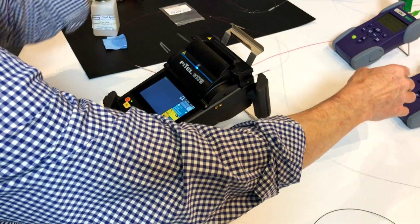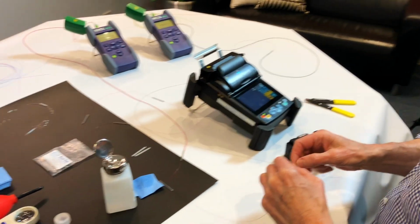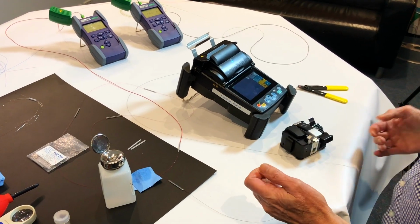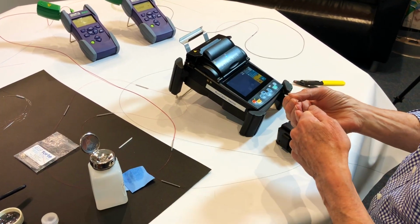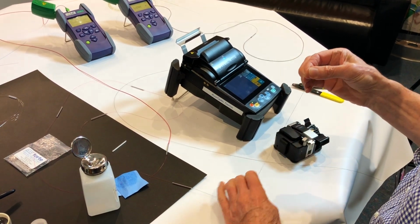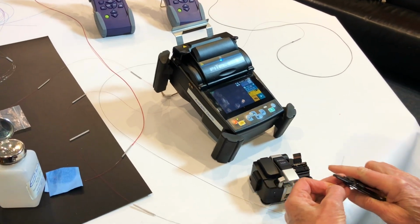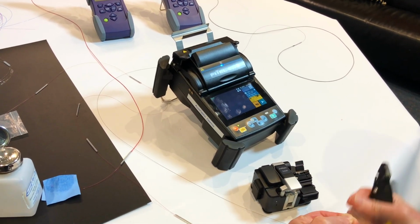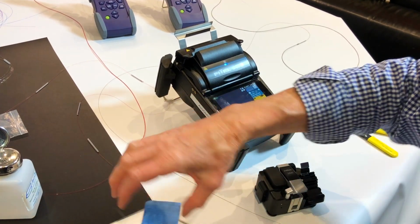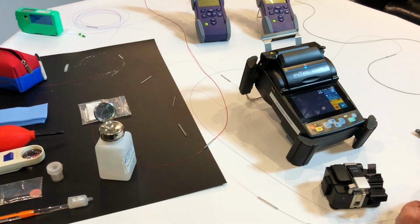So this time I'll put the machine into a pause mode so you can see it go through each of the steps. I'll break it, put a heat shrink on it. These heat shrinks are easy to maintain on the machine with its easy to use menu adjustment for the heat and time.